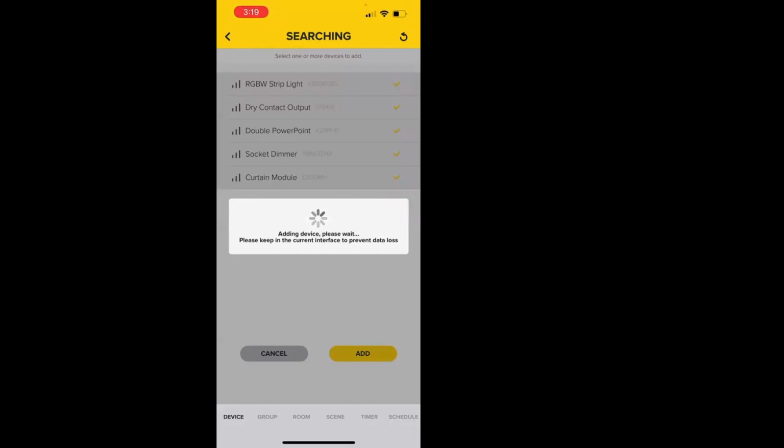If you're in the kitchen and you can see the kitchen lights turning off and on, then you can relabel that appropriately. And how about for the remote switches? How would you identify those? After you've added those devices, there's what's called a Find Me function under that device's settings. When you click Find Me, it'll cause the interface to flash. The lights will flash, so it makes it easy to identify which interface you're controlling at that time.